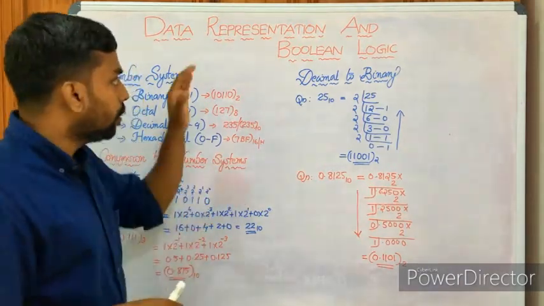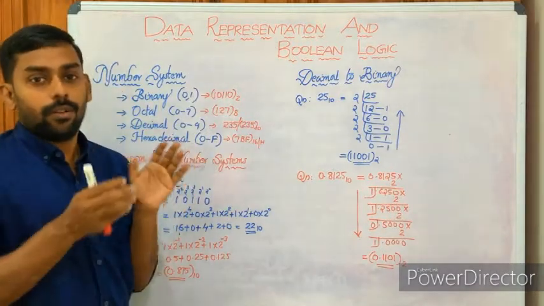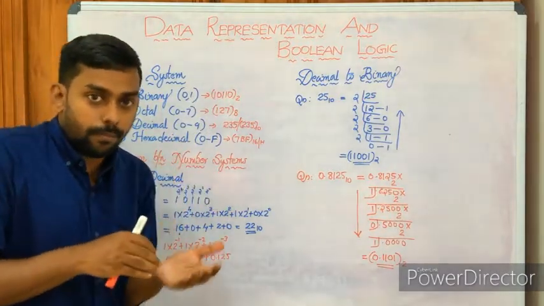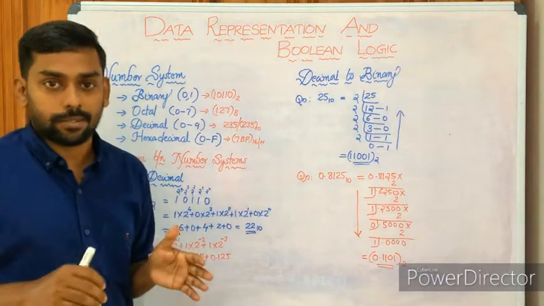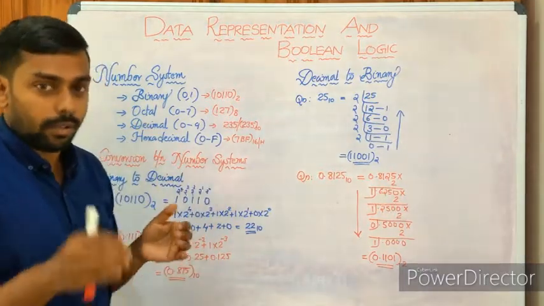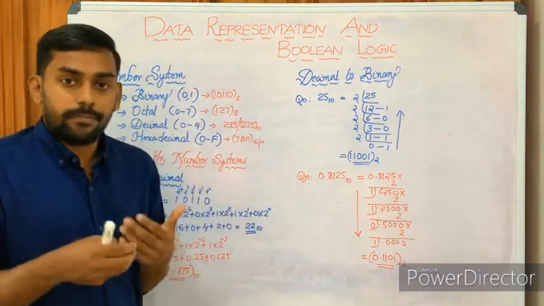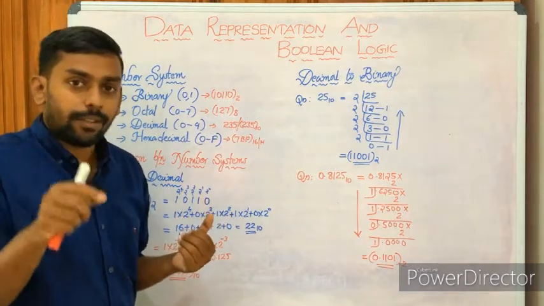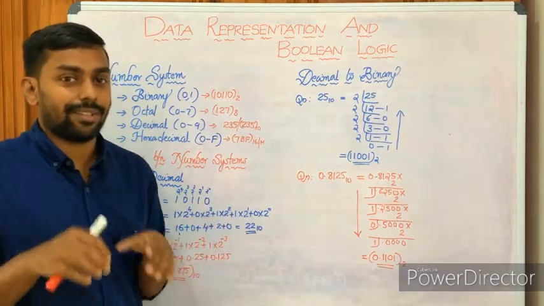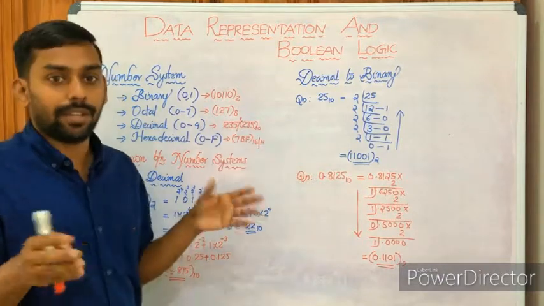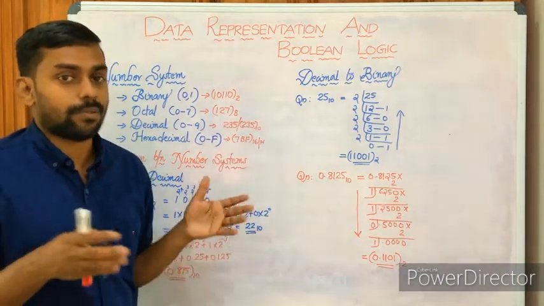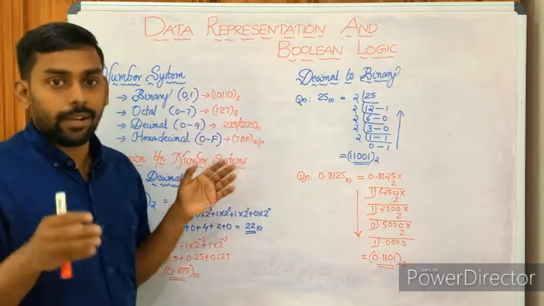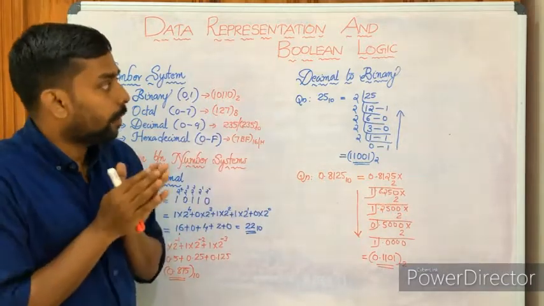So this is how we can convert a number from one number system to another. Just go through it, have more examples and more practice. More than that, you must be skilled in calculation, basically multiplication, division and addition. We don't have subtraction here. So it will be very easy for you when you practice this.